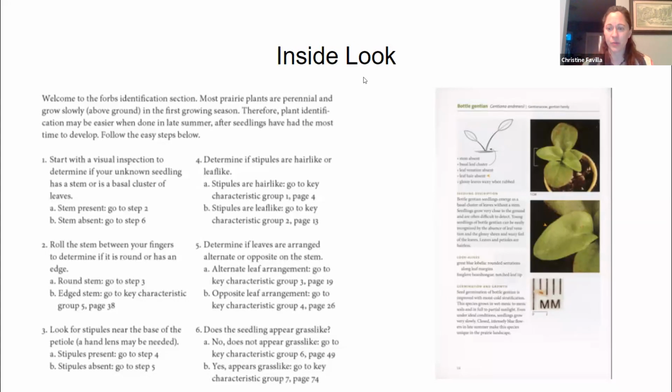And it does have the colored pictures. And something that's a little bit different is it shows the seed size. And I think that is really useful, especially if you are going to a seed swap and you're not quite sure if you got a cultivar or if you have an actual native plant.